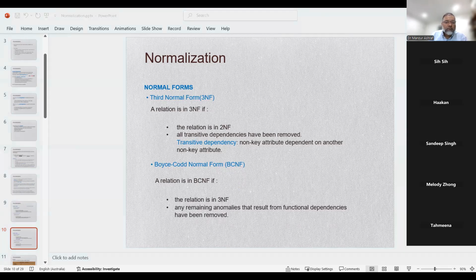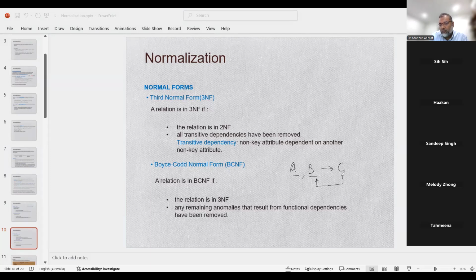Say A, B is a primary key tends to C, but somehow I found that B is depending on C, right? So it's an exceptional situation. It can also happen that one of the key attributes is really depending on another non-key attribute.